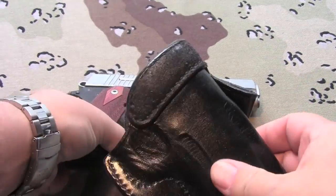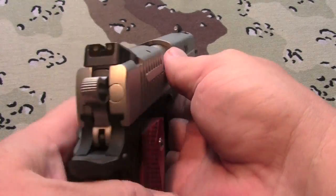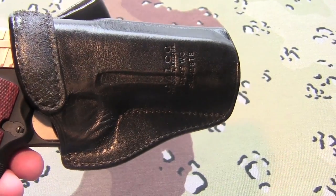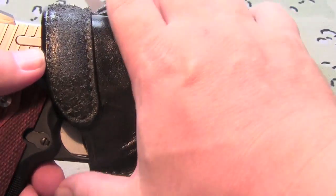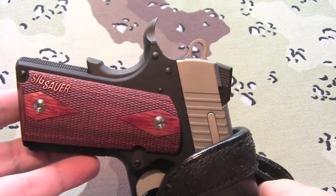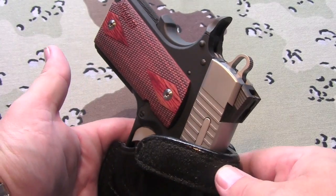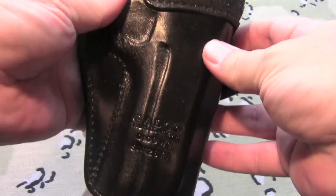A lot of my guns are stainless so I don't worry about bluing. The SIG 1911 has a slightly fatter barrel and muzzle, so I wasn't sure how it would fit — I was told I'd need new holsters — but as you can see, it fits in there just fine. That's one reason I'm going to get the new USA holster from Galco. It's a great little holster, very concealed. I very rarely have imprinting issues. I usually wear bowling-type shirts — untucked with a t-shirt underneath. In Arizona that's a pleasant choice in the summertime — that was a joke.